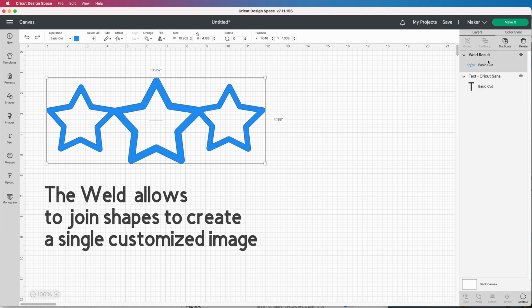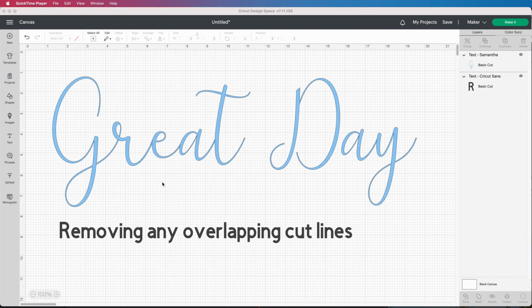Now you can see that we have one single layer. Also, weld helps to remove any overlapping cut lines. This can be a great way to simplify a design or combine shapes to create a new layer, especially when we are working with text that connects to each other.